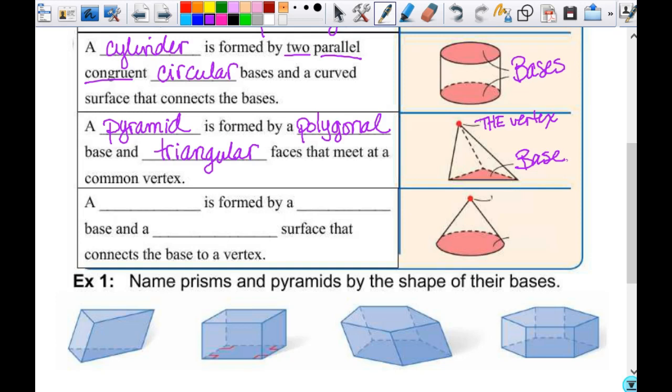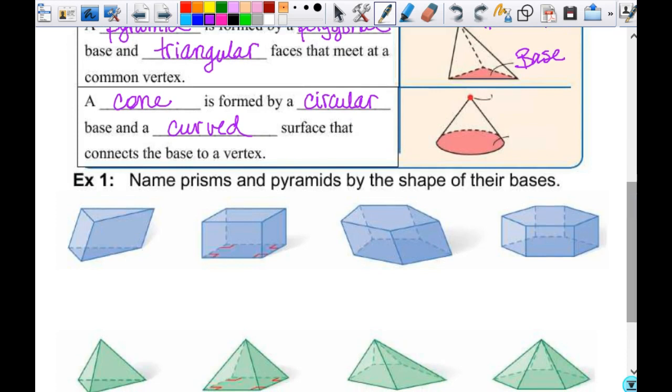Then what's this next thing? Cone. So a cone is formed by a circular base and a curved surface that connects the base to a vertex. Now, the vertices usually are where the edges meet, okay? And the edges are usually where faces meet and will be line segments of some sort. But we have a vertex here where we don't even have any edges and we don't have any line segments. There's only one vertex. It's still the vertex of the cone, but it's not like you have to stress it as much because it's the only one that exists anyway. But it is the vertex of the cone, and this is the base.